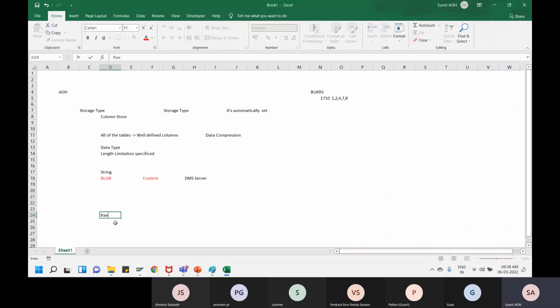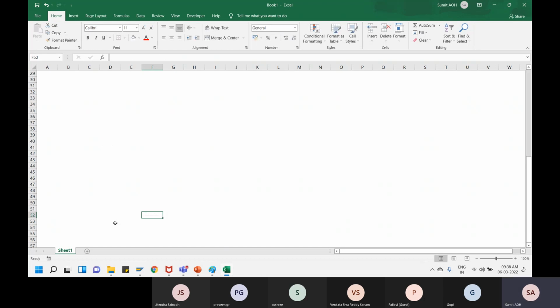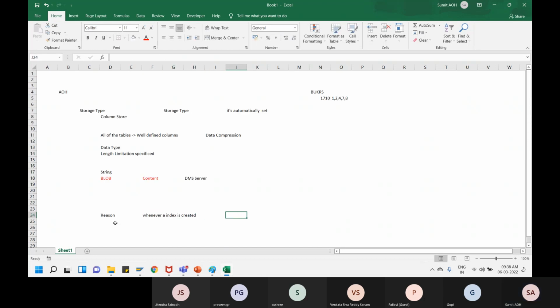The reason is whenever an index is created, the system would create an index table in the first place, and secondly, the system would also sort your data internally.